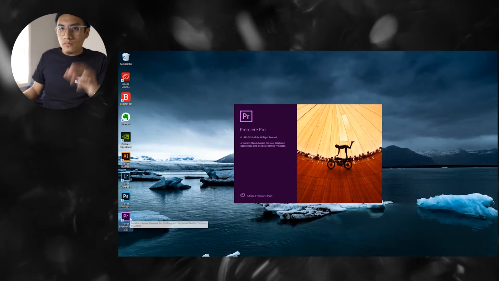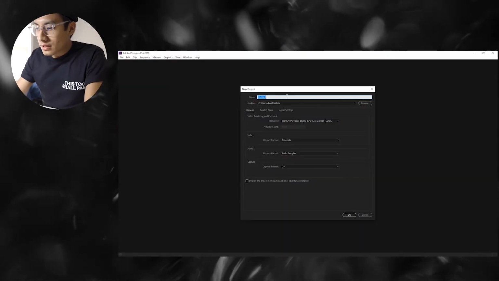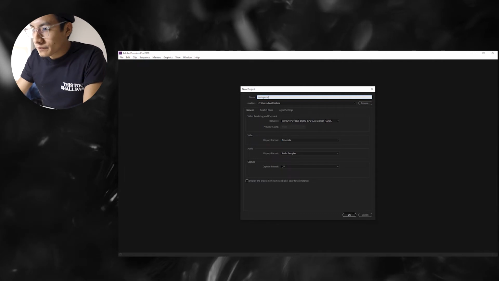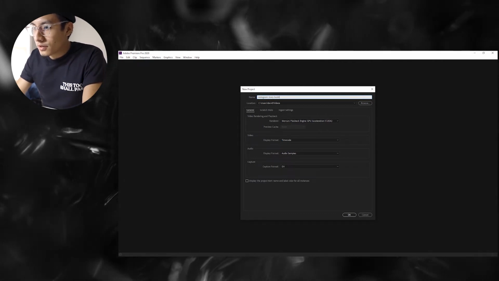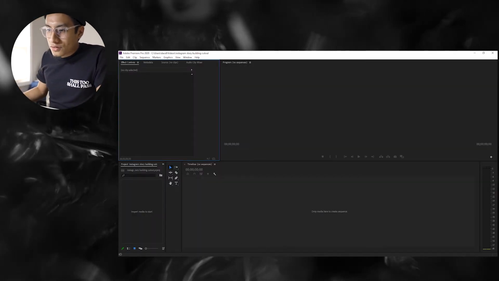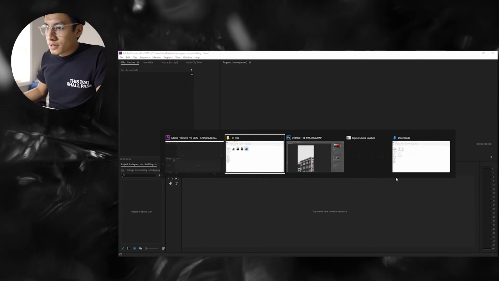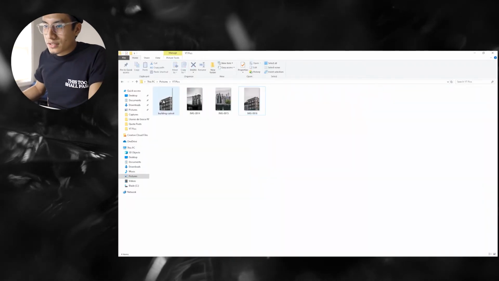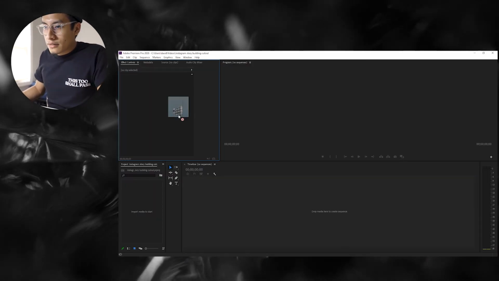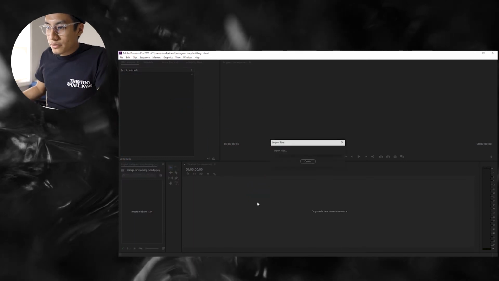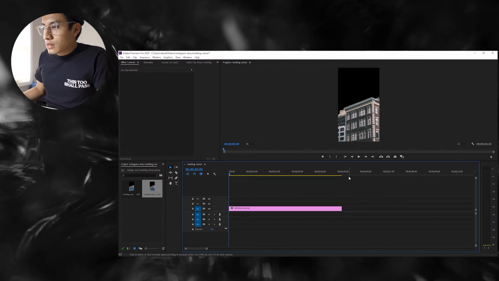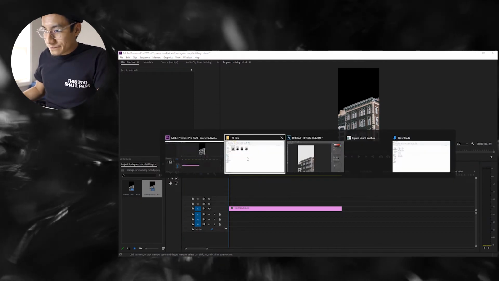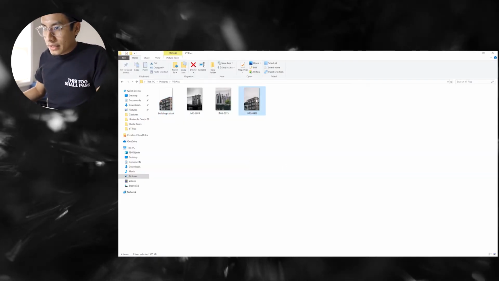Open up Premiere Pro and hit new project. Let's put Instagram story building cutout. Okay, and now you just import the picture that you just finished cutting out. Look for that, click and drag, and put it onto the sequence, and boom, that's it. That's the first part. The second part is you drag.